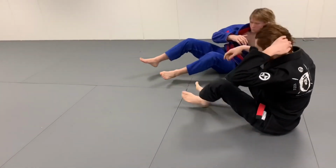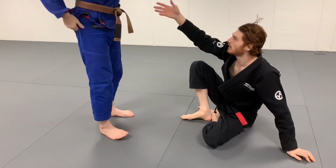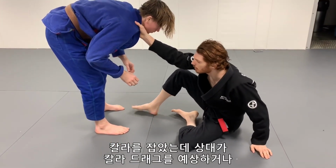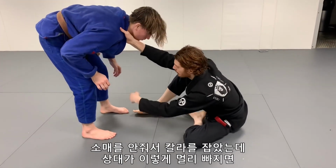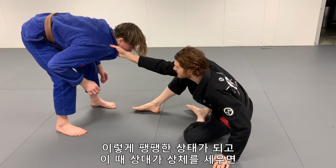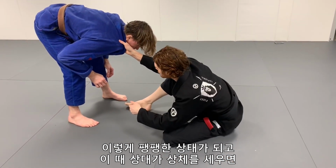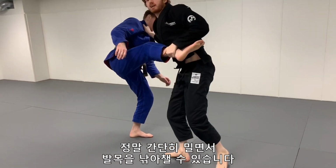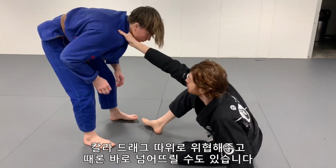Okay? So, another thing that will commonly build off of this is we're here, I'm going for the collar, he starts to anticipate the collar or the guy's really passive, right? Just in general, he won't give me the sleeve, I get the collar and he's really far back with his hips, like this, and you get this kind of tension you feel in the collar where he's kind of far away, and as he tries to posture up a little bit like this, it's really easy to push and take that ankle, okay?